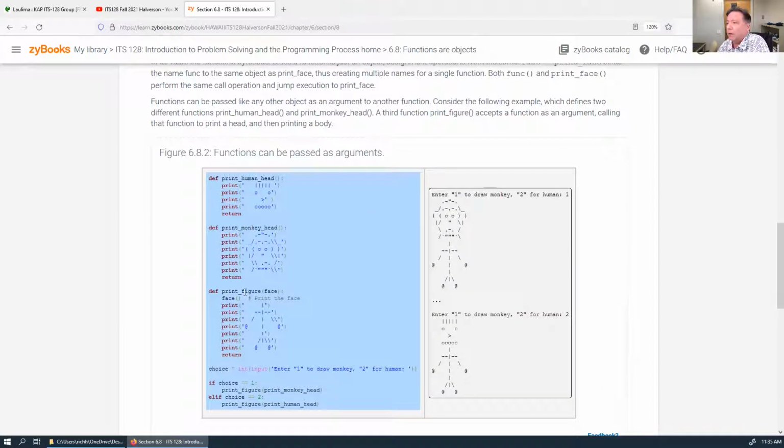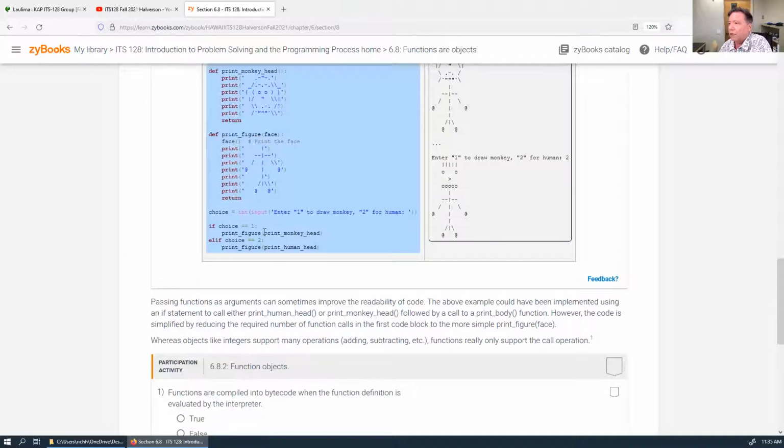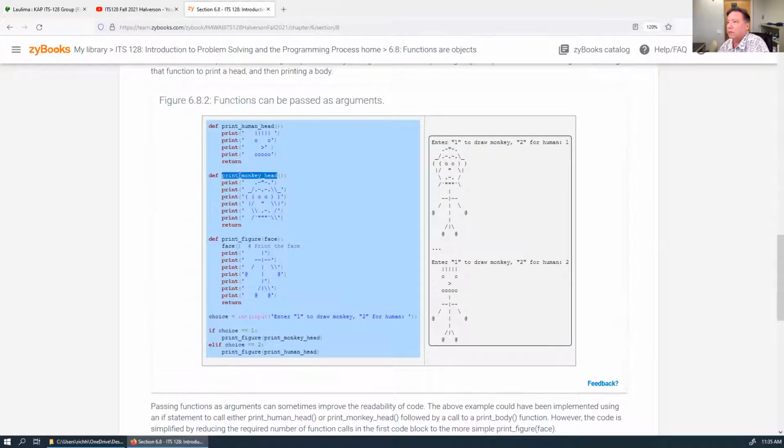So here, this is an example of where you ask the user, do you want to draw a monkey or do you want to draw a human? And if the choice is 1, that means the user wants to draw a monkey. So what it does is it passes the name of the function which draws the monkey head, which is this one.